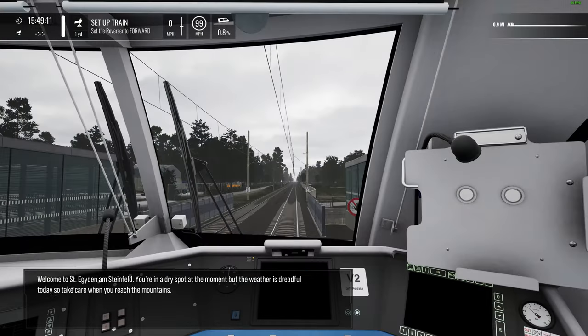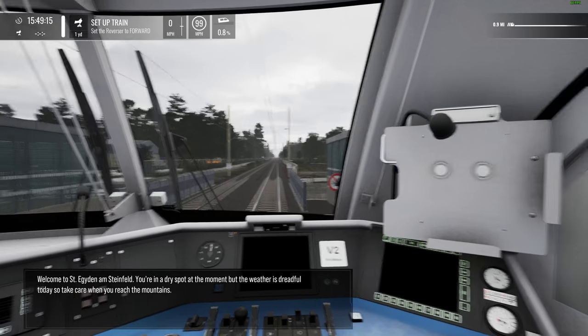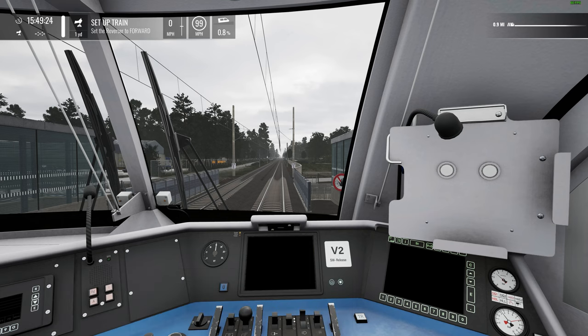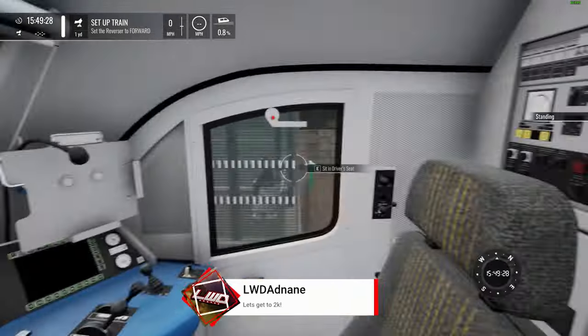So let's see. Welcome to St. Egiden at Amsteinfeld. You're in a dry spot at the moment, but the weather is dreadful today. So take care when you reach the mountains. We're in a Taurus today as well, actually. I didn't even notice what train we were driving. Last time we were in the Talent. Okay, so yeah, I think we are good to go.